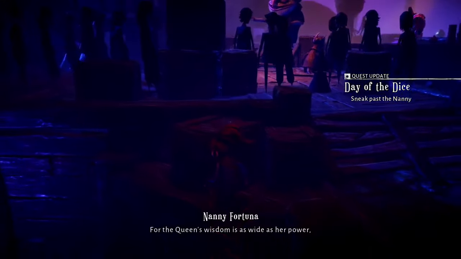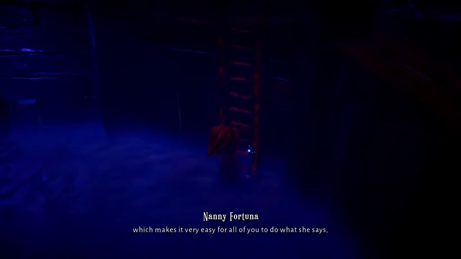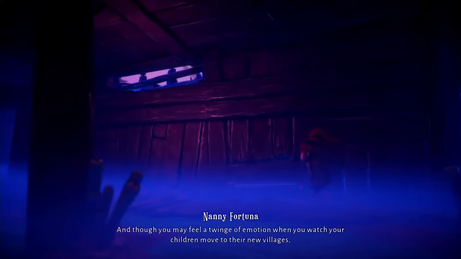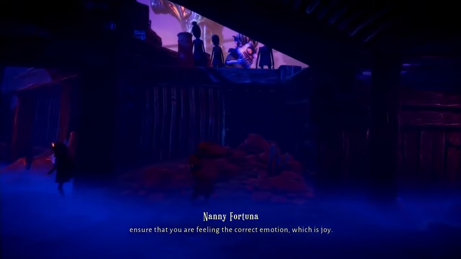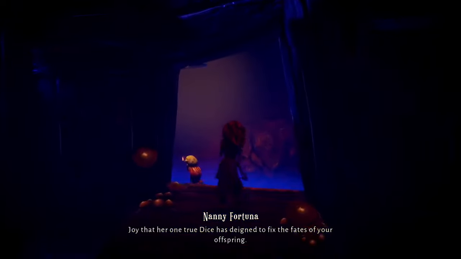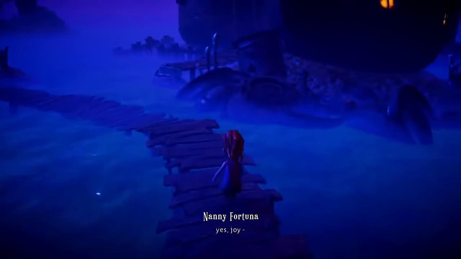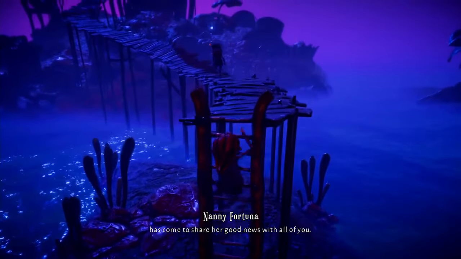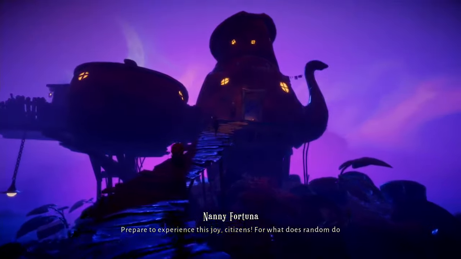For the Queen's wisdom is as wide as her power, which is infinite. Which makes it very easy for all of you to do what she says. Since she is and ever shall be correct. And though you may feel a twinge of emotion when you watch your children move to their new villages, ensure that you are feeling the correct emotion, which is joy. Joy that the Queen's plan is certainly grand. That her one true dice has deigned to fix the fate of your offspring. That today, her representative, me, the Nanny Fortuna, has come to share her good news. Prepare to experience this joy. Definitely weird.